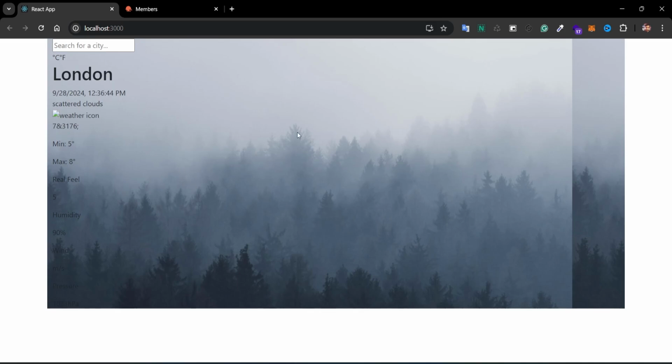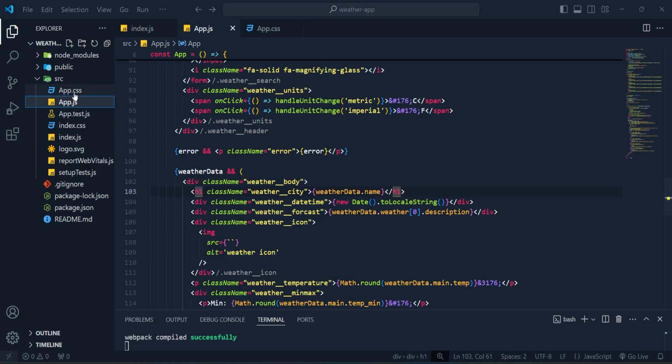Now we need to create the CSS styling for this. So let's do that.